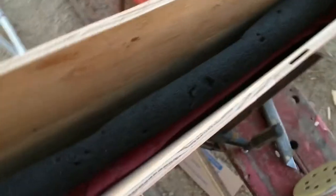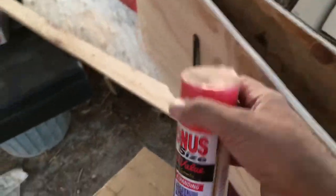Very cool. Okay. Got some pool noodles cut up and shoved down in there. Got a little expanding foam that's going to go on top. I'll probably be able to film that. I'm going to cut this guy up too and put him in there, but I can't do it with just one hand.